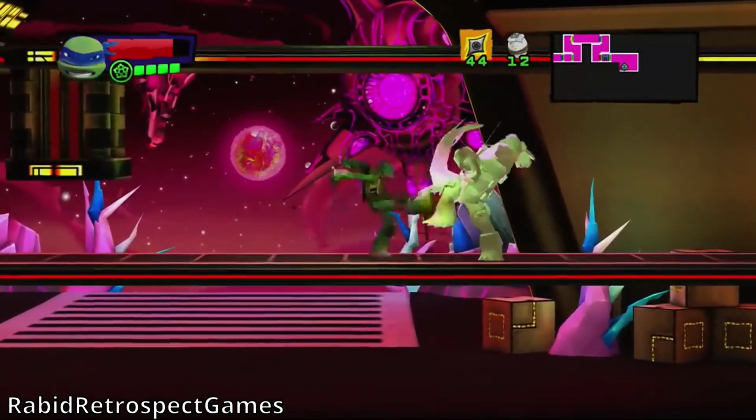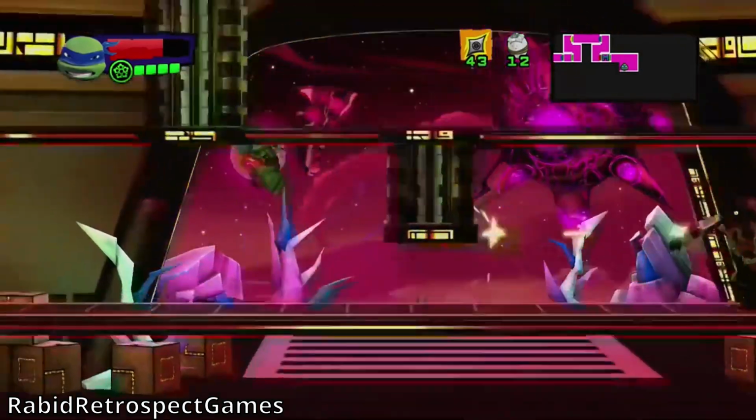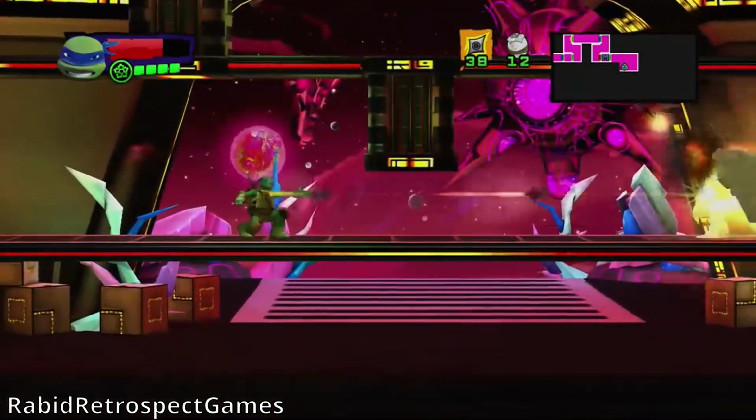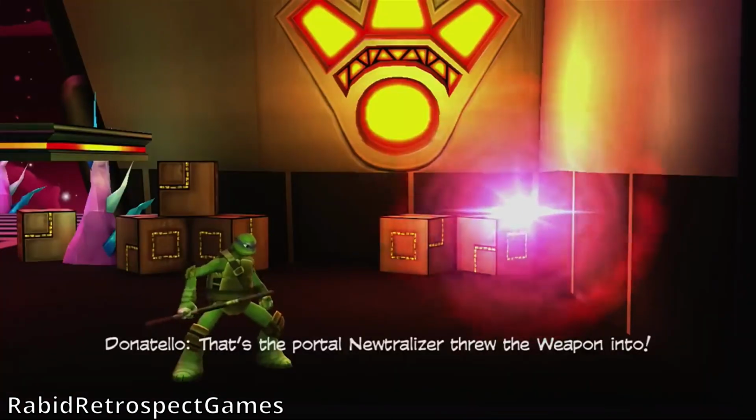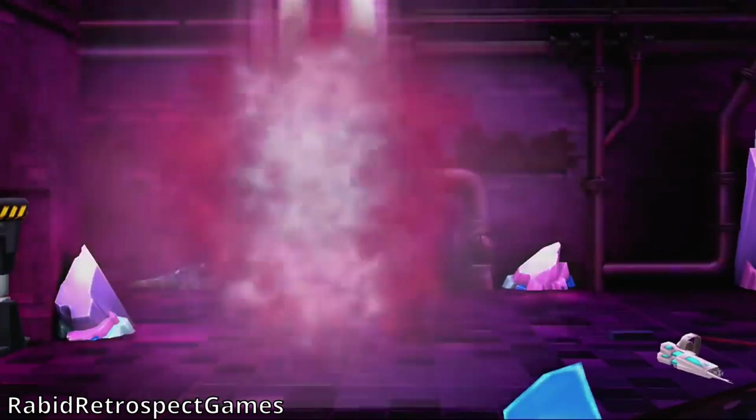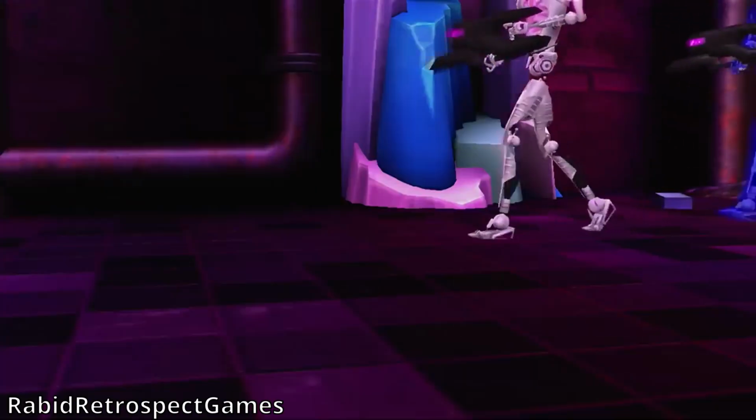I'm surprised it didn't show up sooner. Neutralizer has pretty strong attacks, so the best strategy is to avoid him and hit from the shadows. You can use shurikens to hit from a distance too. When we defeat him, he teleports away and we find the portal Neutralizer threw the weapon into. We go through and pick up the weapon, but the Krang show up.